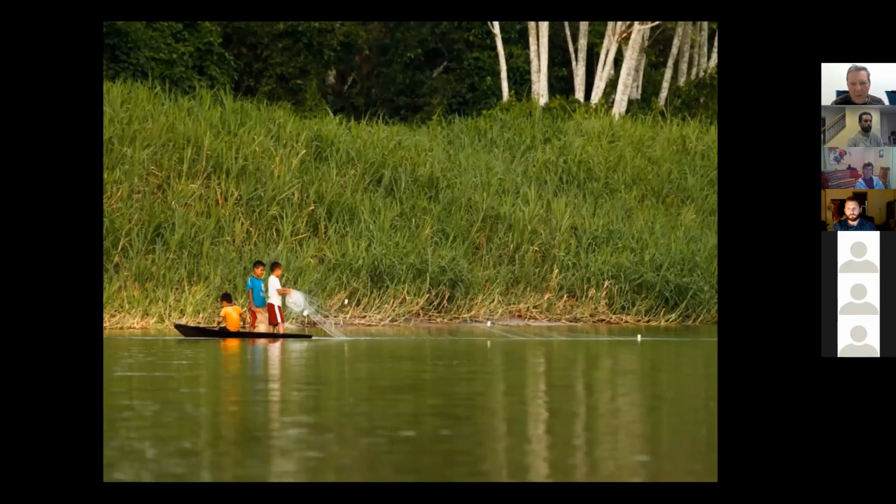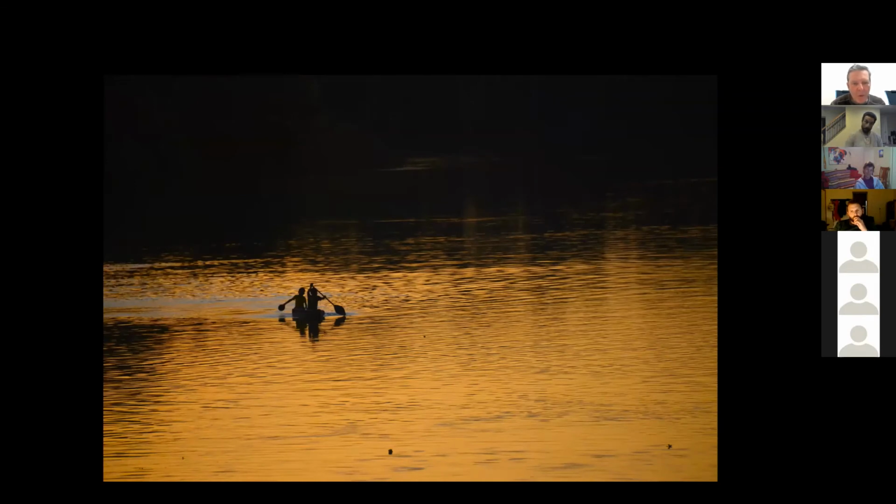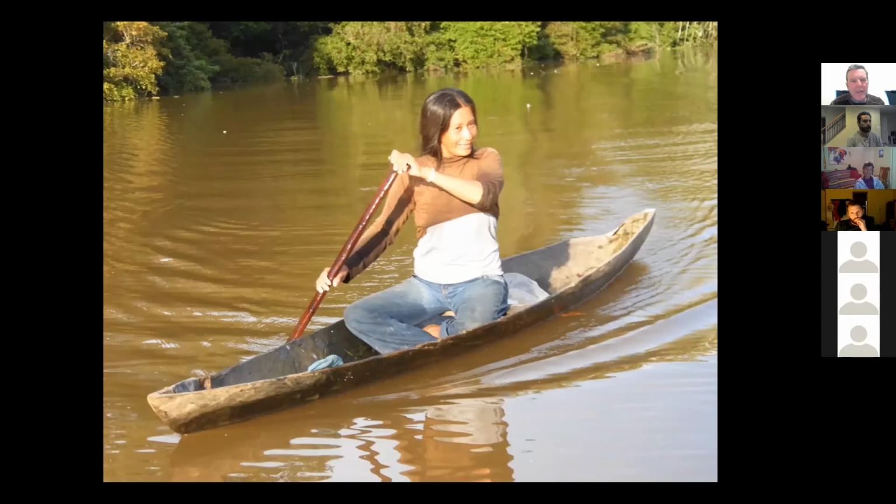And here are some of the little boats that people use. These are kids laying a fishing net. Here's a little boy paddling a tiny canoe. And by the way, they go forward from this end too, forward and backwards. Here's some more people paddling canoes, but you notice there's two shapes of paddles there. You'll see those two shapes in a second. And it's a lot of person for a small amount of canoe. And this is a very typical sight. I would have trouble balancing this boat, but these guys do not.